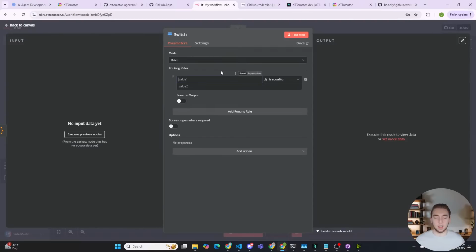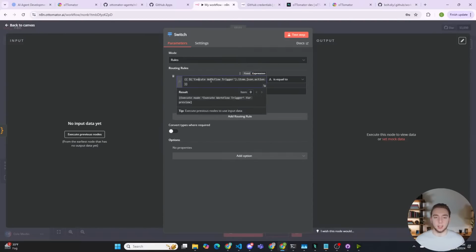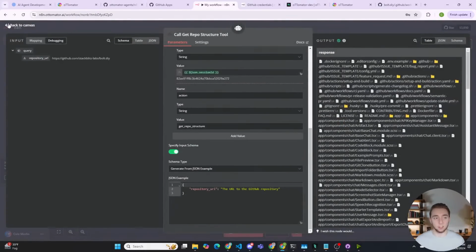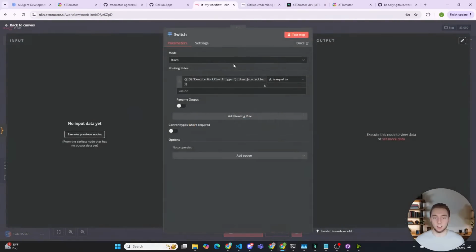And so for the value here, we're going to use the action that is given in the execute workflow trigger. So this value right here, the action, that is what I am referencing in this switch statement. And so if the value is equal to get repo structure, then we'll go to that first route.